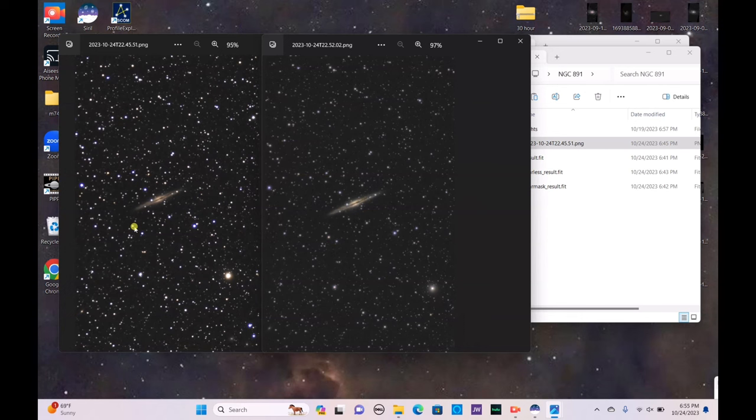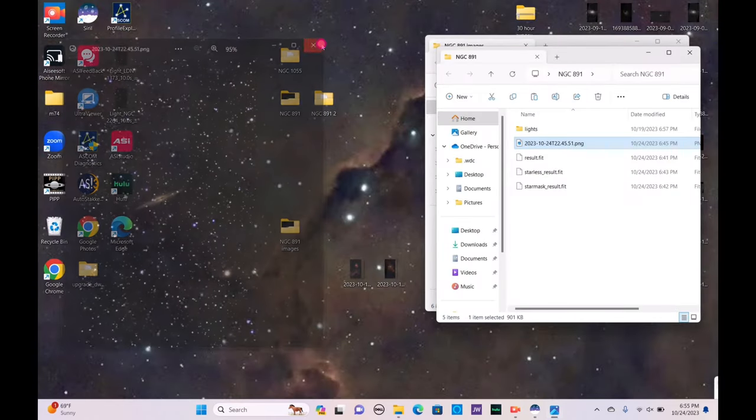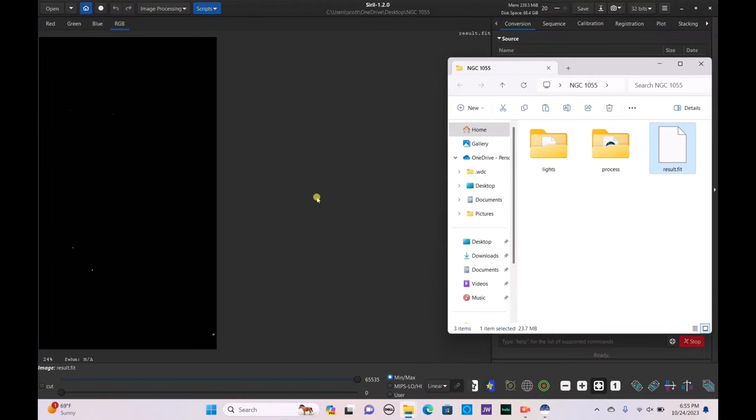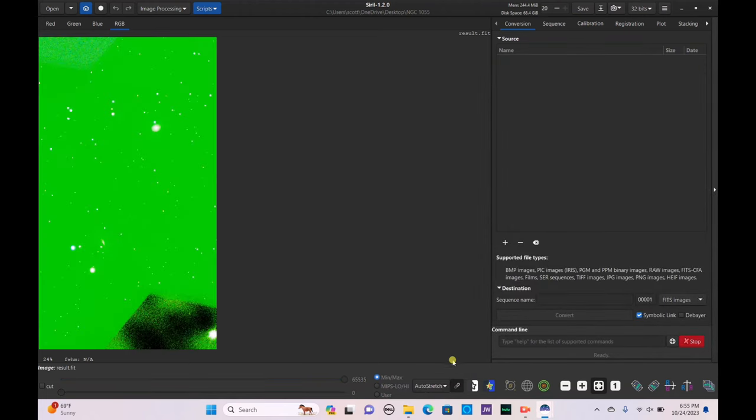Although, perhaps you would prefer the one on the left due to the fact that these stars are much more colorful. But personally, I'm very happy with this right image here. The Seestar did an incredible job with this galaxy itself. But I am curious about what we are going to get in regards to the other galaxy, so let's go ahead and open that up. Result.fit. Let's put that in serial, obviously. Okay, so obviously we're going to do our auto stretch and see what we have here.